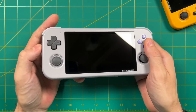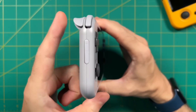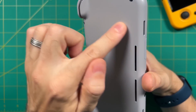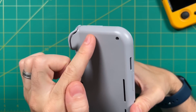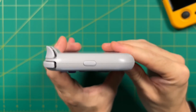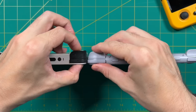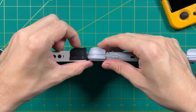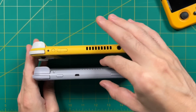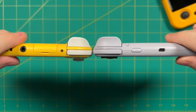This is also a step forward in overall ergonomics. The device is much more rounded around the sides, making it way more comfortable to hold. My only complaint is I wish it had a little bit of grip on the bottom — since the triggers stick out a little, small bumps on the back would have improved ergonomics slightly without making it less pocketable. And this thing is very pocketable. The overall thinness really makes a big difference. Compared to the RP2 Plus, it's actually a little bit thinner and about 20% less wide than the Nintendo Switch Lite, making it easy to slip in and out of a pocket. The analog sticks also protrude less than those on the Nintendo Switch.